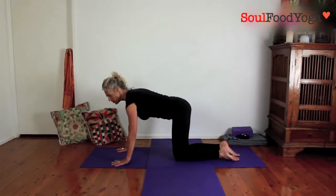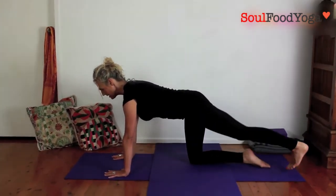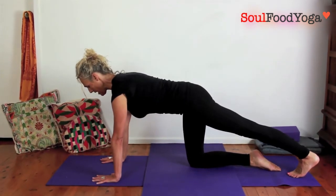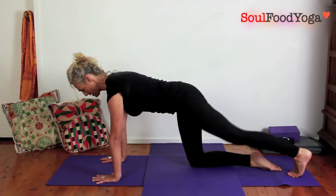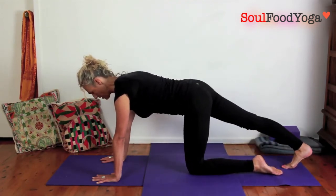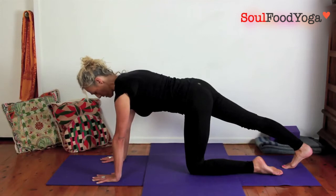Have the hands under the shoulders, the knees under your hips, and just extend that left leg back. Just press the ball of the foot into the mat. Just lengthen the tail away, opening up to the back of the left knee, left calf. So release that knee down and extend your right leg back. Pressing the ball of the foot away. Good morning stretch of the calf and the back of the knee.